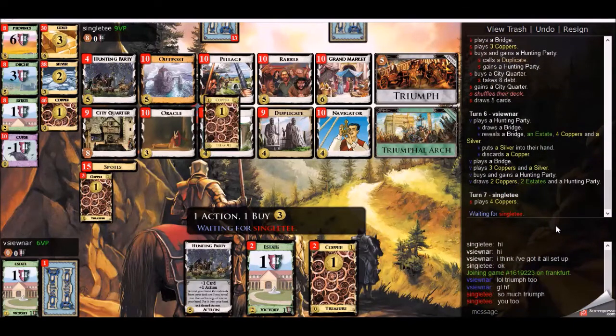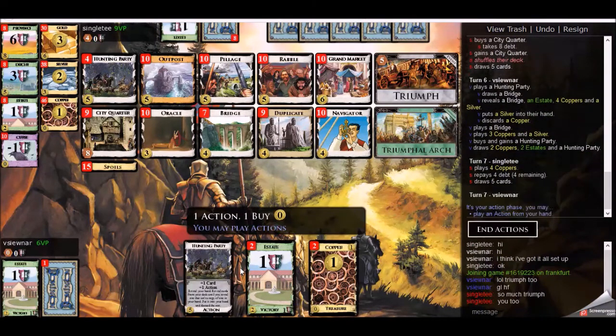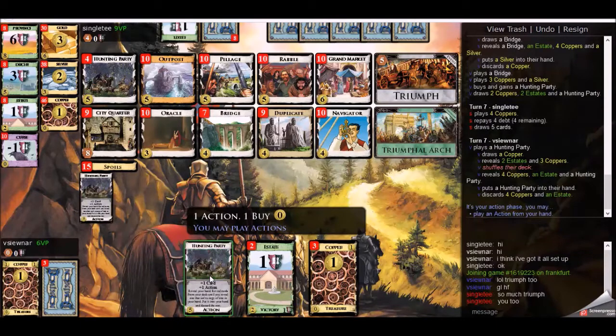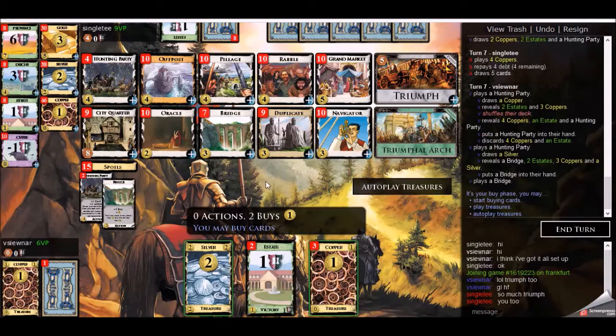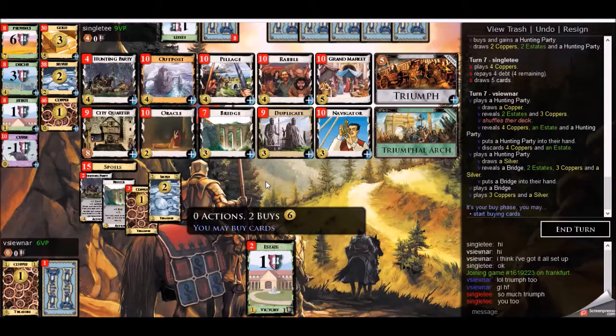So here I considered the City Quarter as well, decided against it because I felt it was too early. For example, on this hand, I could easily draw into my City Quarter and have nothing, no cards to draw off of it, which is terrible. So I am just going to pick up my Hunting Party and move along.